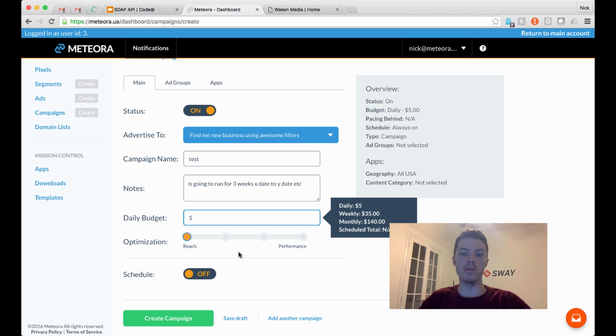So that's how the system kind of works. Let's say you want your daily budget to be $5. That means you're going to be charged the number of days left in the week times $5. So if it's Wednesday, it's 5 times Wednesday, Thursday, Friday, Saturday, Sunday. And then you get rebilled on Sunday night, depending on your time zone, Monday morning. So it's going to fill that up, charge one time so that it can run ads for the next couple of days without worrying about it. And then when you get recharged on the first day of the week, like I said, Sunday night, Monday morning, really early, then it's going to charge you for the next week.